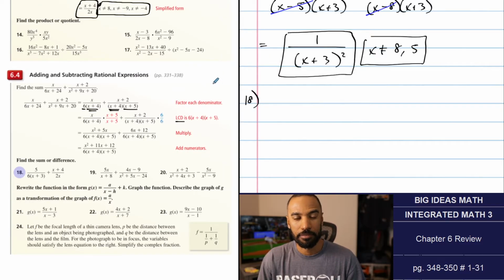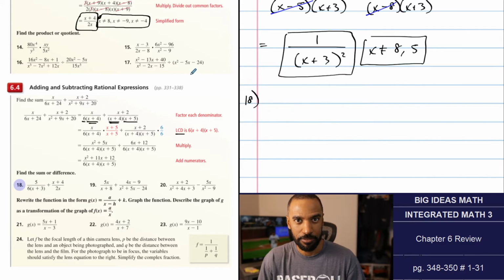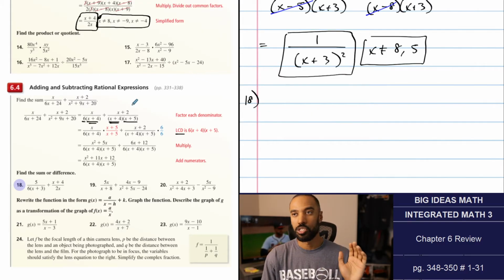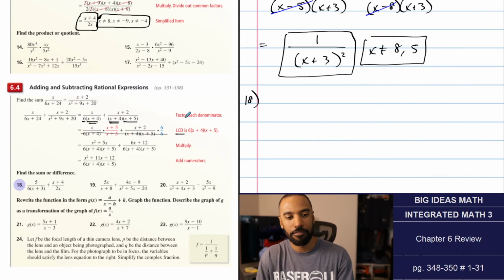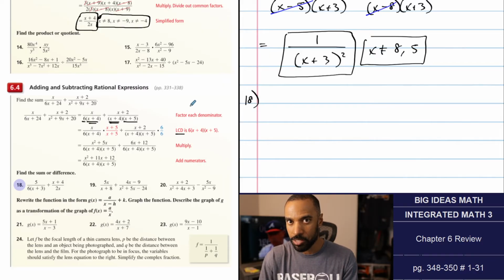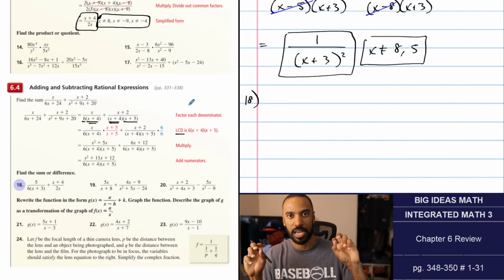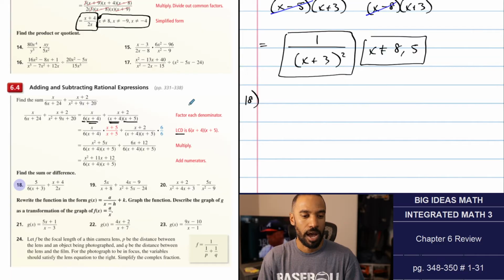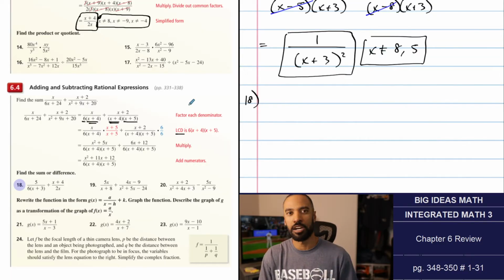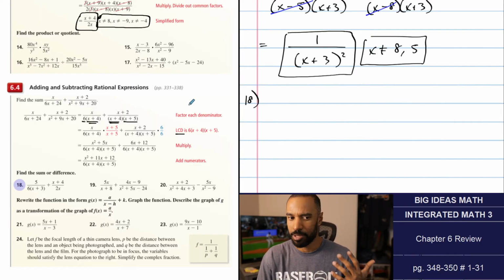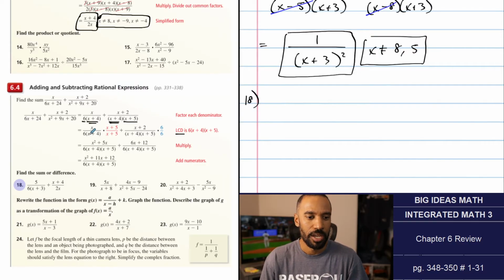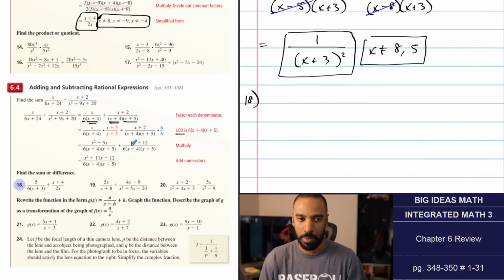Now, if you're coming off this review having seen my 6.5 thing on solving rational equations, don't start canceling out denominators once you find a common denominator. That was very, very specifically for equations, when I'm technically multiplying both sides by the least common denominator so that it goes away. This is an expression. You can't say, oh, I have 10 divided by 2, let's just take out the over 2 and just make it 10. No, 10 divided by 2 is still 5. You can't change it. So this denominator will remain on the problem the entirety of the time. These are back to expressions.